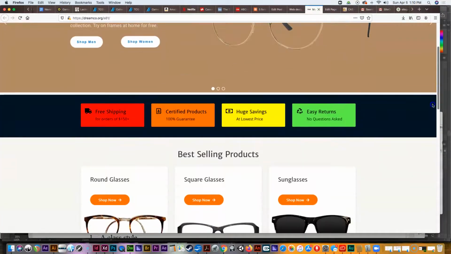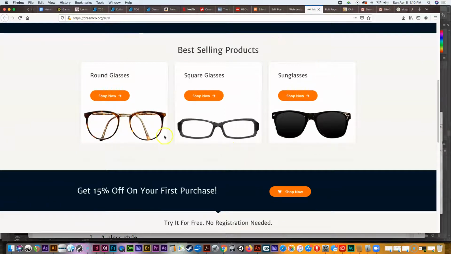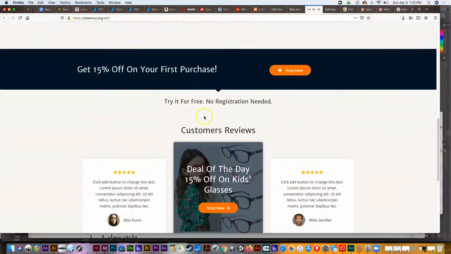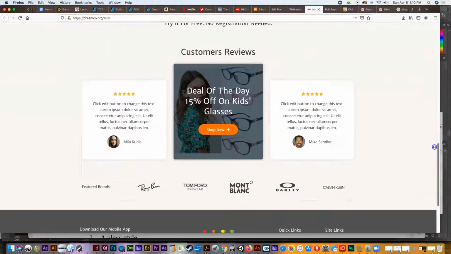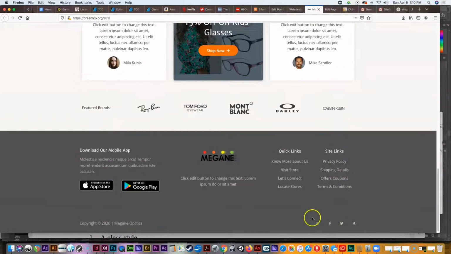Okay, and so then down here, we have some sections where she's touting all the benefits of this product in different colors. We've got a best-selling section here, which is very common on WooCommerce or e-commerce sites. Some coupons, and then some reviews. Here are some brands that work really well, and then there is a footer which has a bunch of good information in it, including the navigation bar down there, or the social media. This is her navigation recap right there at the bottom.